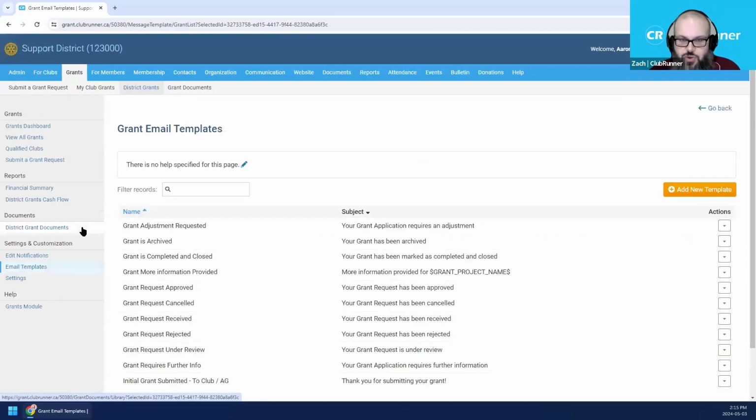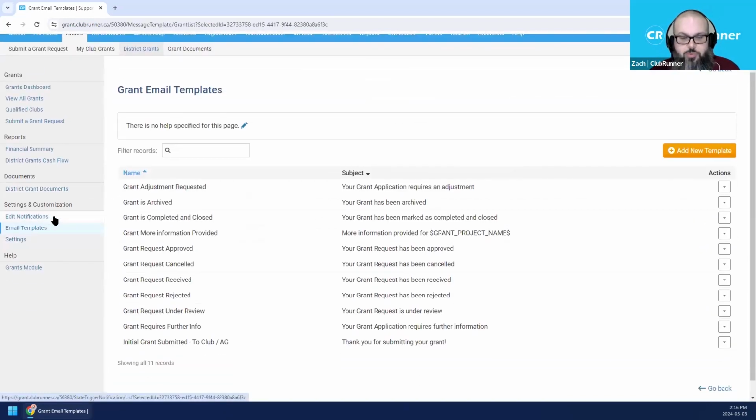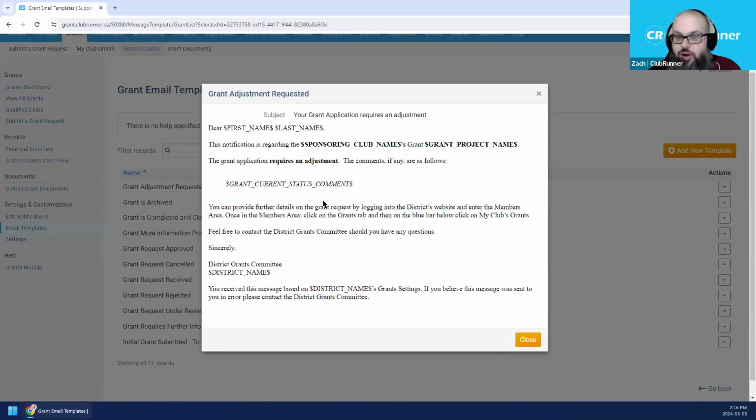In addition to our email notifications, or rather, as powering our notifications are the email templates behind it. Now, most customers have all of our standard grant notification templates, and these are the current grant notification templates.